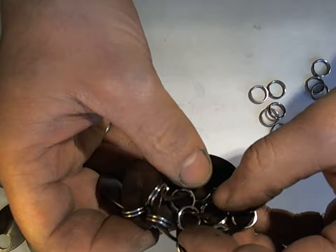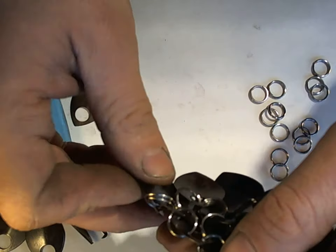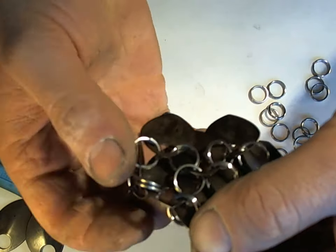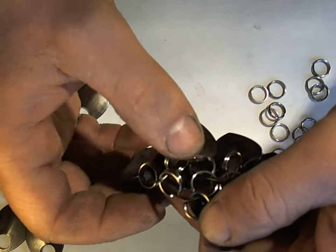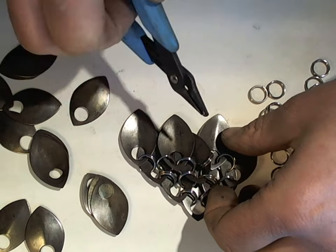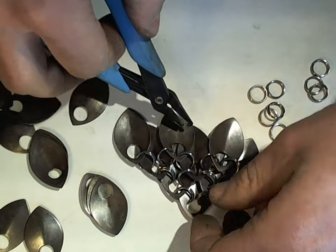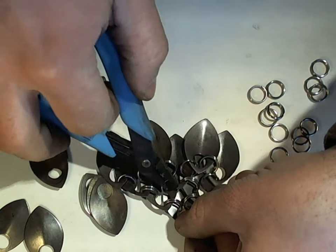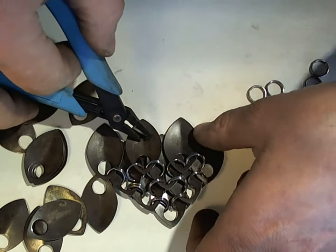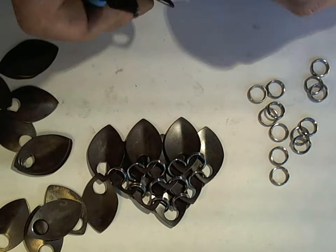So if you're planning on doing scale work, maybe look at my video on making scale fabric using buttered rings. Hey, is that backwards? No, it's not backwards. And figure out which one's going to be best for your application. Again, in a lot of cases, if you're doing jewelry or decorative stuff, stick with the buttered rings. If you're doing something like SCA armor or something you want bragging rights that it's real armor, then you're sort of stuck with welding or using the split rings.